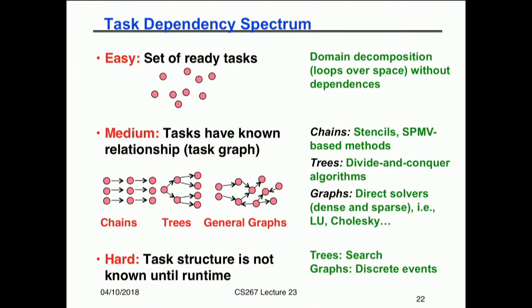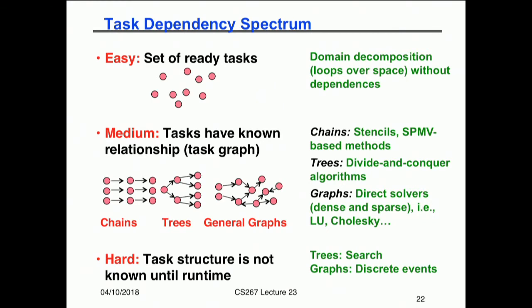This would be common if you've got a simulation where you run a bunch of independent things. I could write this as: I put a barrier here, I run a bunch of independent things, I put a barrier here. But you could also just have a chain of things where you know that's what the tasks are going to look like. Trees are very common, and we'll talk mostly about trees in this particular part of the lecture.